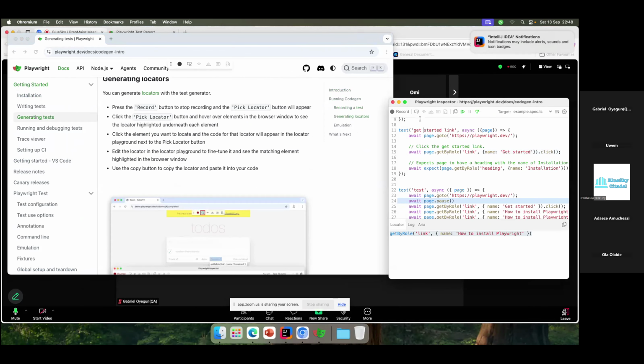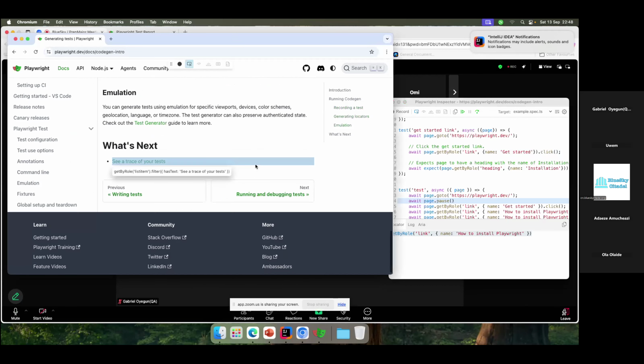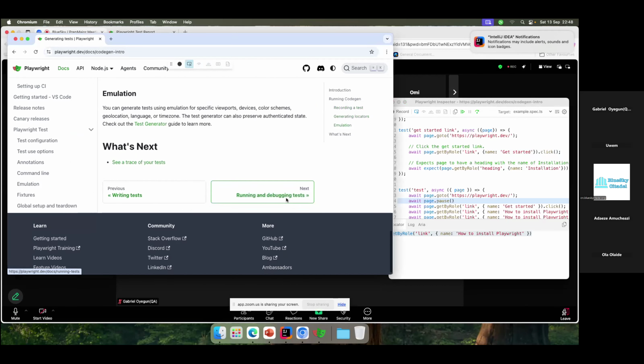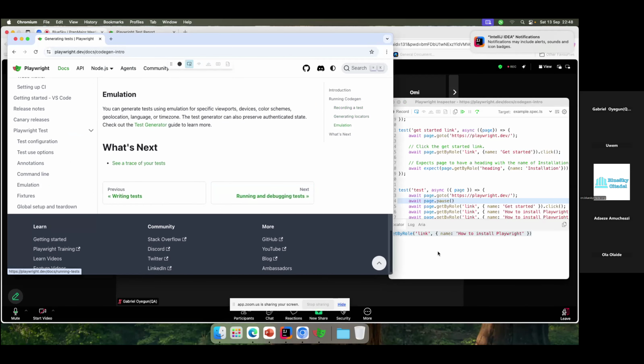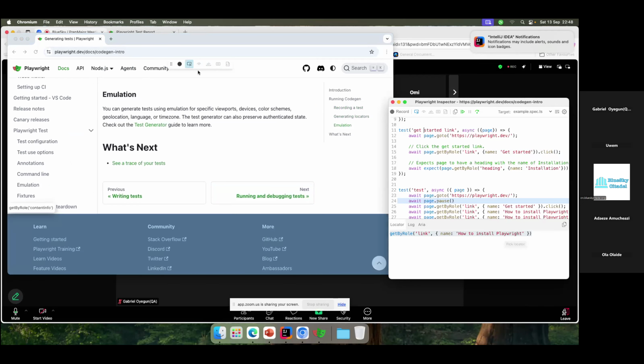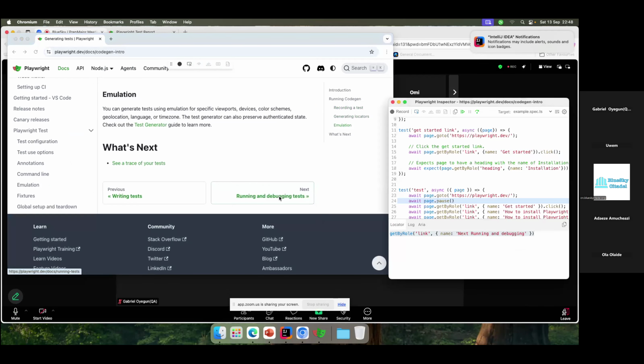As you can see, it's very easy to work with actually, but like I said, it's very hard to scale your automation with Playwright. Just click on this and let's see. Click on it. It appears here how to. Running on debugging test.